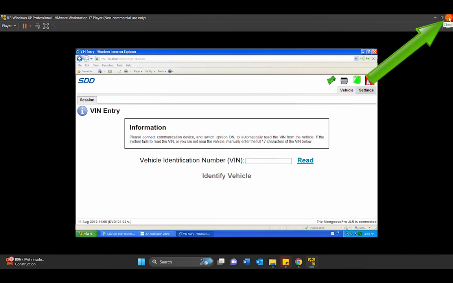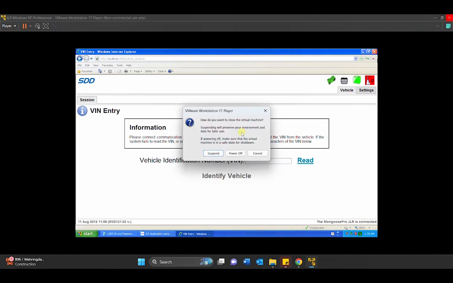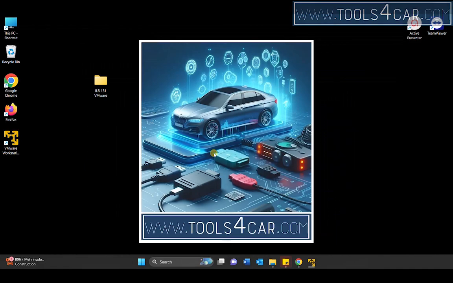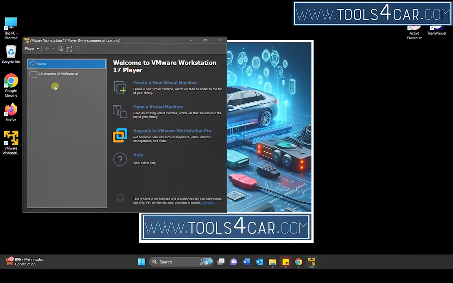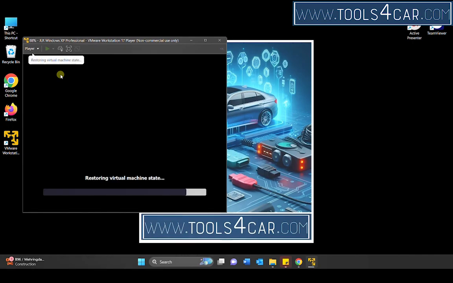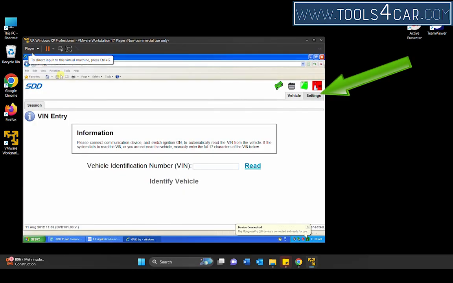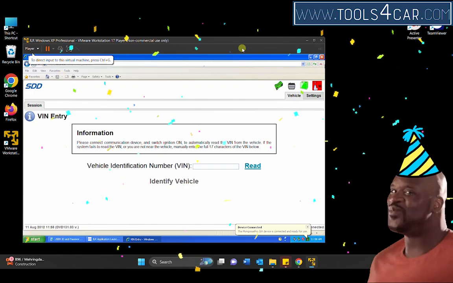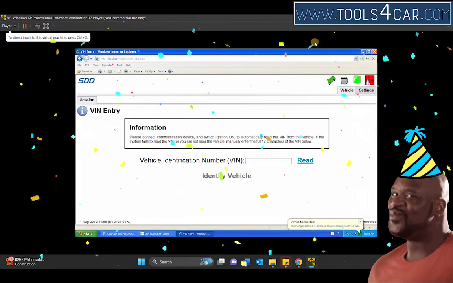If you have finished using the program, then press the X in the top right corner and select Suspend. This way, when you restart the program, you will start where you left off last time. You can change the application language in the settings. If you have reached this point, congratulations, you have just installed the program.